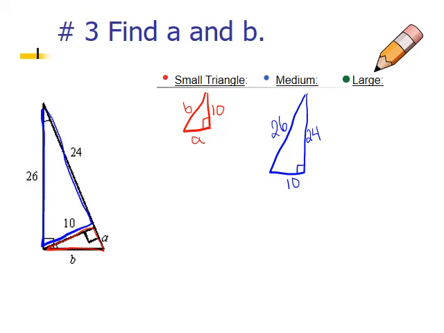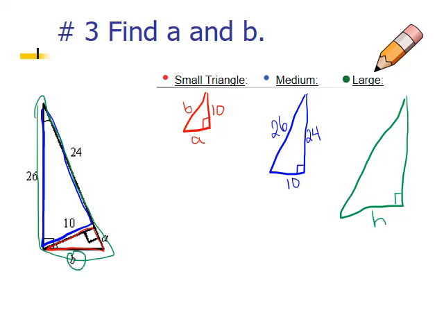So grab your other color. For me, it's green. We're going to redraw off to the side a right triangle, designate the right angle. My short leg on the big triangle, which is this huge triangle in our original image, is B again. My long leg is 26 units long. And then my hypotenuse is 24 plus A. It's these two distances added together. So 24 plus A. And we are trying to solve for A and B.